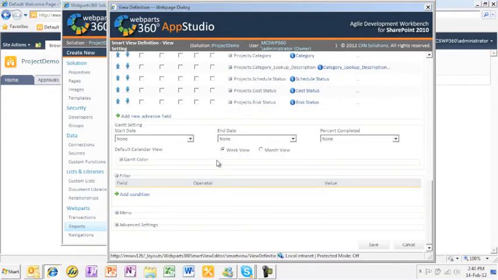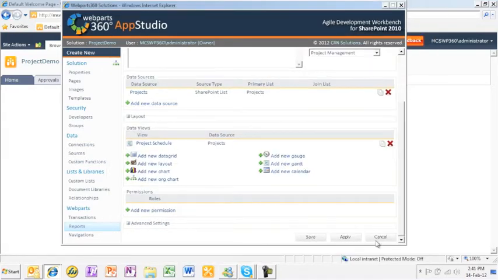Now we can configure the overall Gantt settings with project start date, project finish date, and percentage complete, and then select display as month view. Now let's save this web part.